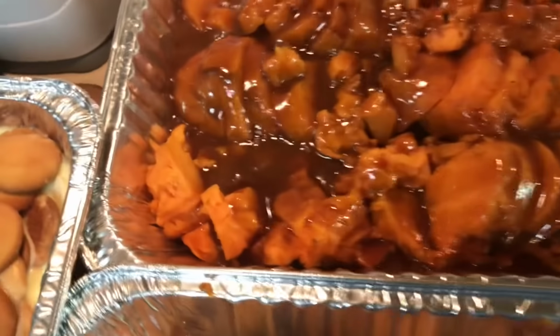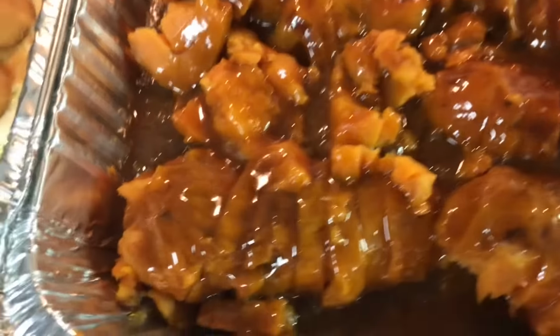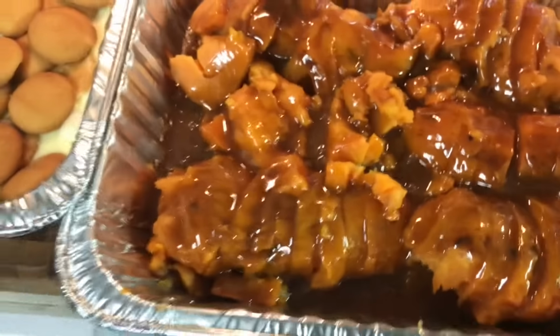I'm going to bake it in the oven there. And there it go. Sorry, y'all didn't see that. Look at that. Nice candy yam. And like I say, the key is to let it soak in there. And then later, I'm going to warm them back up in the oven, covered, about 30, 45 minutes. And it'll be good to go for the meet and greet. So, candy yams are ready.